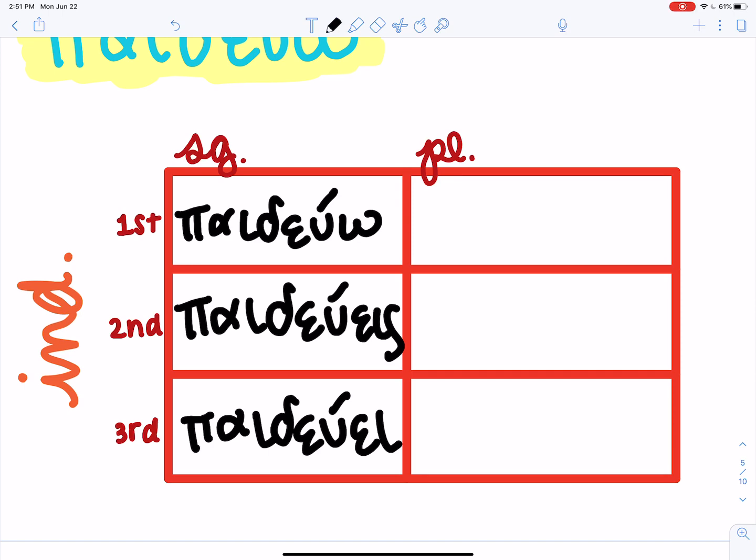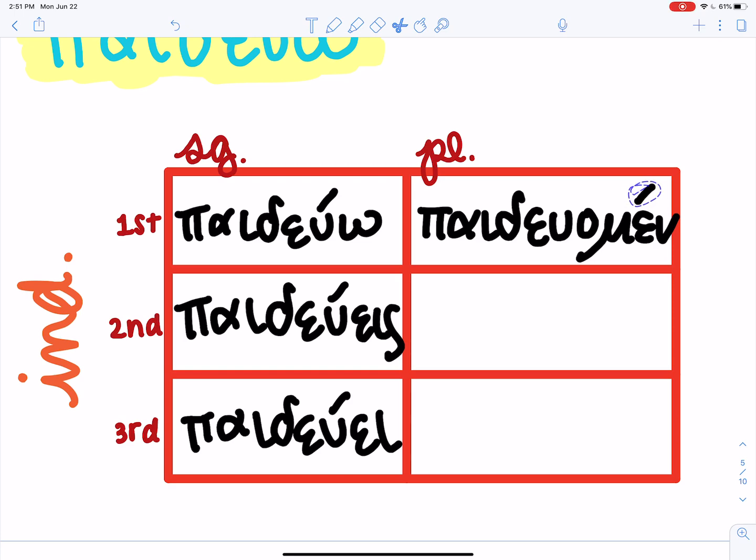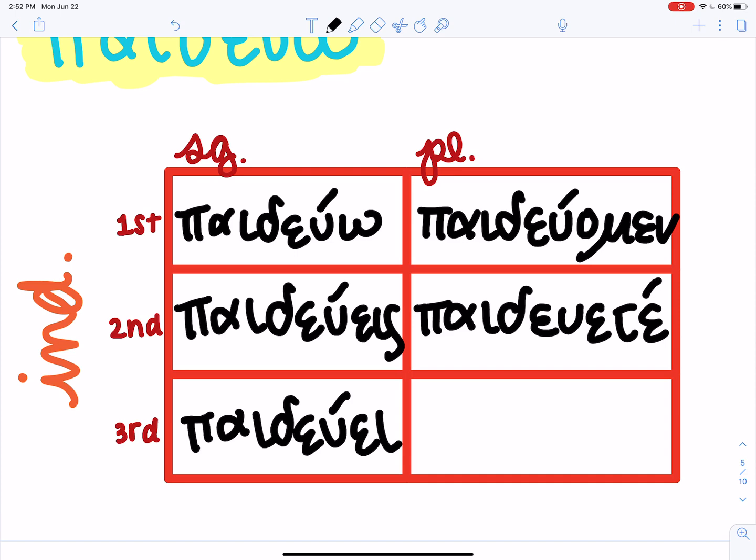Okay, first person plural is the omen ending, so paideu, and then omen. And we take our acute on our final syllable. Because that omicron is short, we move back two syllables, and we get to the upsilon. So again, another bit of a tricky vowel situation there, but again, just pronouncing, thinking about diphthongs, how they work, that'll really help you out. Okay, our second person plural, paideu, and then we add our ending, ete, so epsilon, tau, epsilon. Put our acute on the final syllable. Take that acute and move back two syllables to that upsilon there in the diphthong.